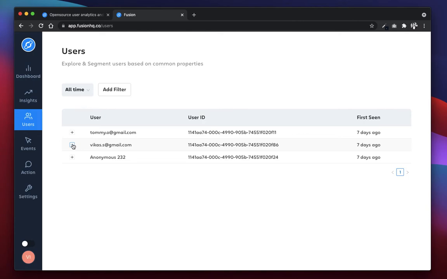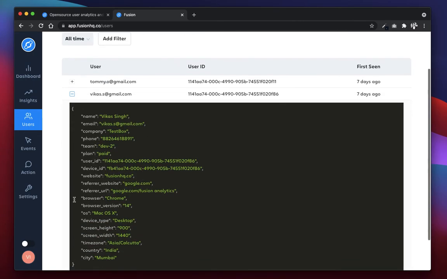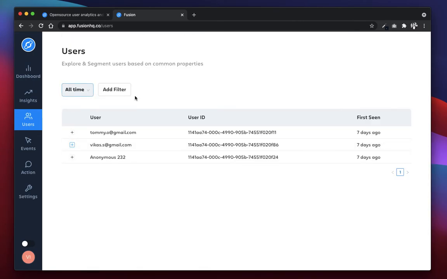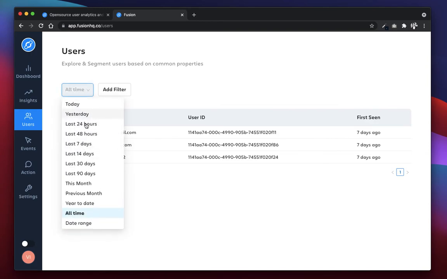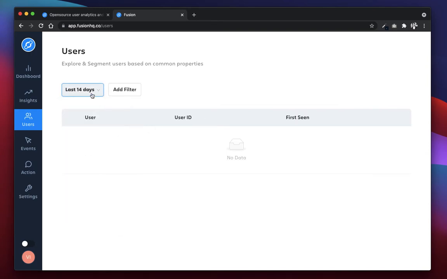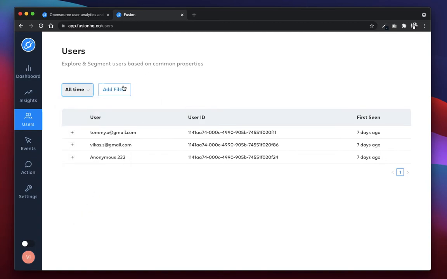I can also see the metadata here, or I can filter users based on time, let's say for last 14 days or something like that. I'll keep it to all time.